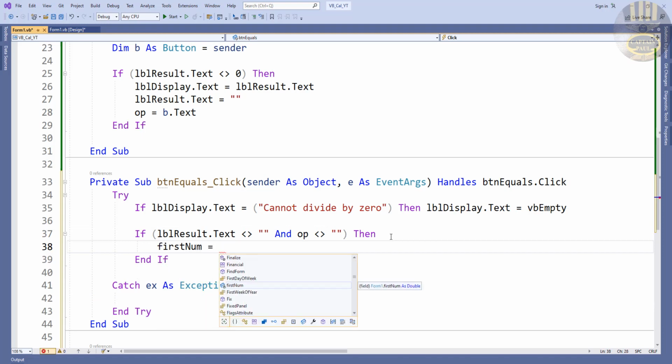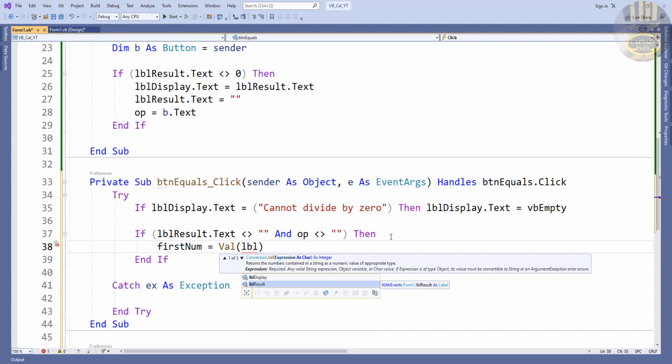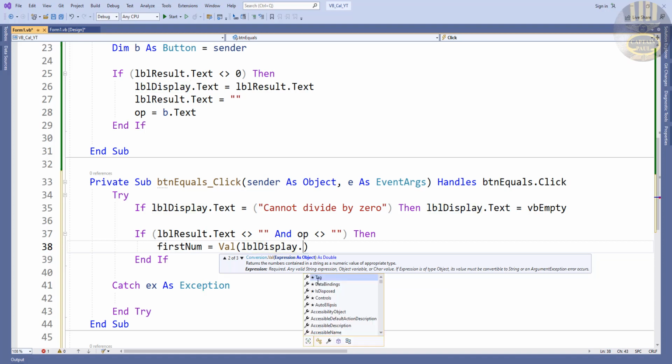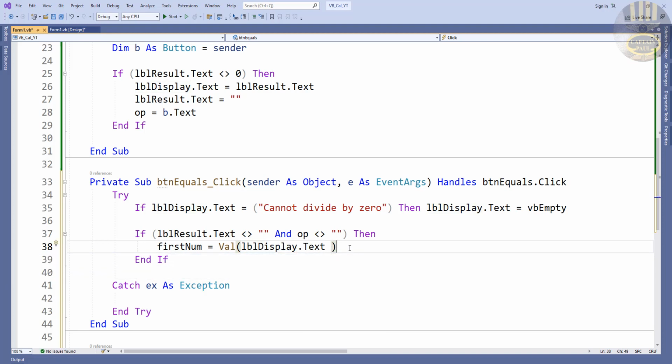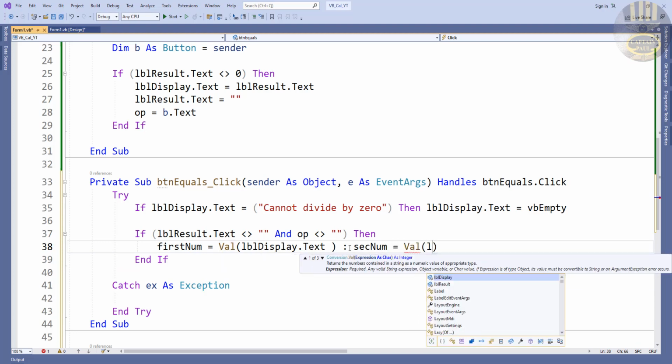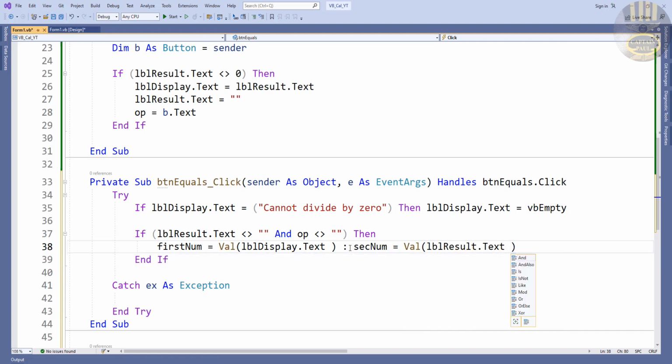I'm going to say F, that is button, the variable first number, equals, you can say by value, LBL display dot text, and the other one is the second number, which equals by value as well, LBL result dot text.